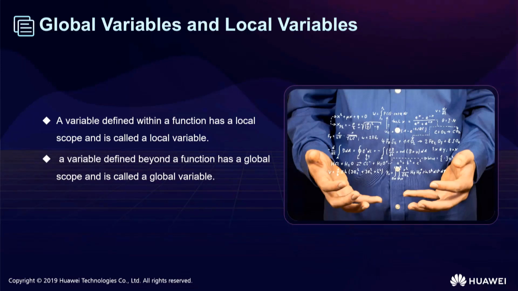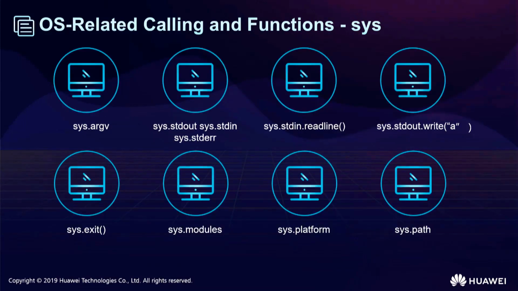Local variables defined within a function have a local scope, and global variables defined outside the function have global scope. Local variables can only be accessed within the stated functions, and global variables are accessible within the entire program. When a function is called, all variables will have their scope. Now we know how to define anonymous functions. We often use the built-in functions in Python because they are very useful.